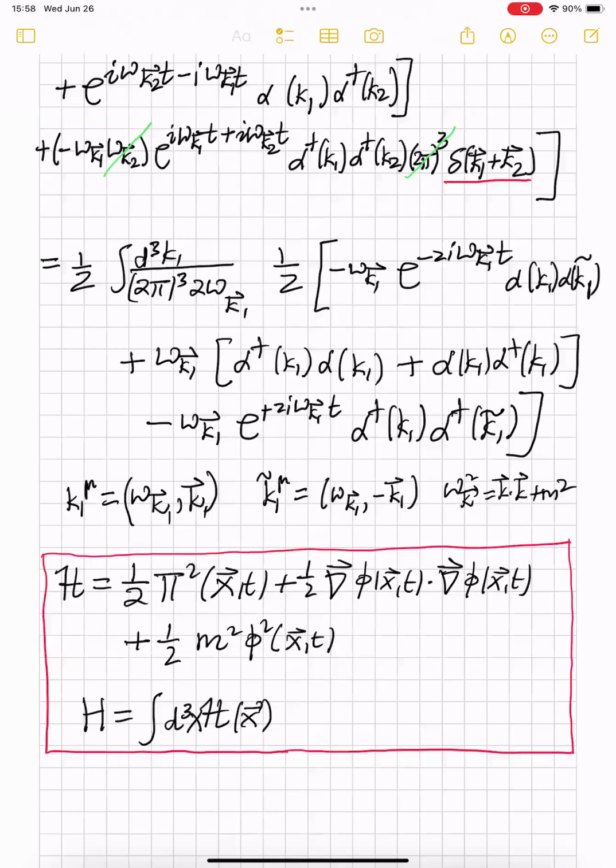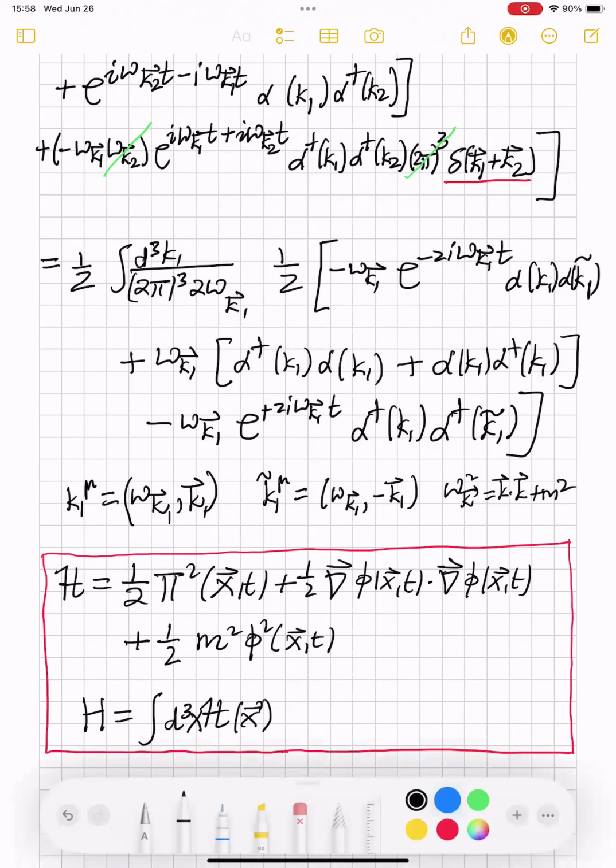Okay, so remember we've been calculating the Hamiltonian, and we've actually only been considering a single term. The term that we've been considering is this 1/2 pi squared term, and we've just evaluated the integral over d3x. So that's what we've been busy with, evaluating this integral. And for this particular term, the answer that we have is summarized sitting over here. K1 appears, K1 tilde appears, so we've defined K1 tilde, and omega K squared appears.